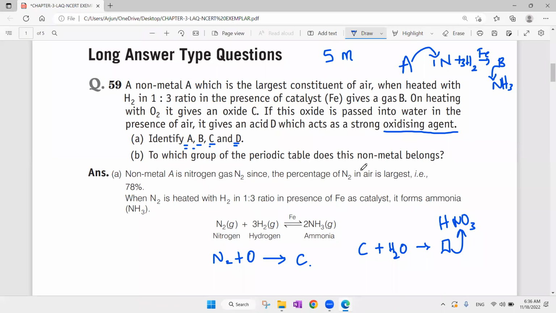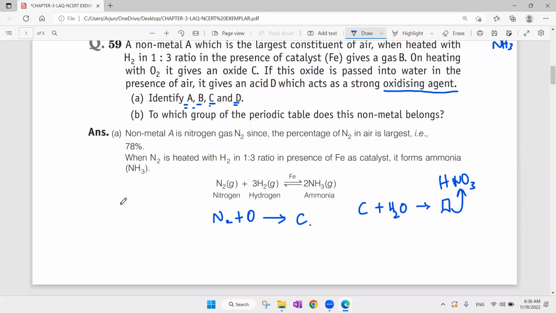When you study this metals and non-metals chapter, easily you can identify: here hydrogen, helium, here lithium, beryllium, from here boron, carbon, nitrogen, oxygen, fluorine, neon. So this is the 18th group, 17th, 16th, 15th. So nitrogen belongs to the 15th group. During periodic classification of elements, I'll tell you how to identify an element from group and period.